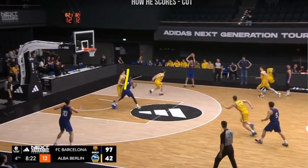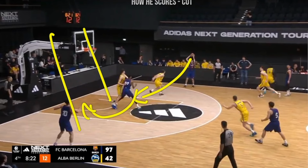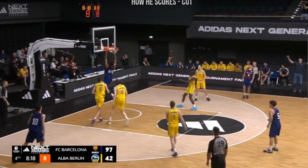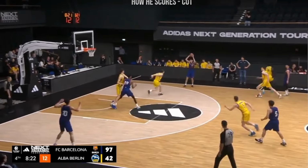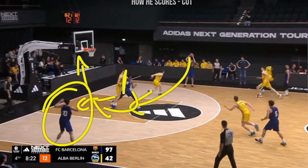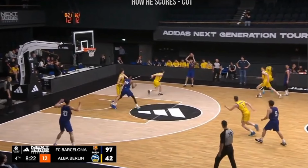Personally, I would be trying to seal this man towards the middle. I know there's a lot of coaches and players who will try to seal this man on this side. I would actually try to seal him right here. The reason being is this pass can go to you. You can spin off. You'll have this whole entire side to yourself. He doesn't post up. He goes to the opposite side of this player. Obviously, they set up the lob. He can still score in this circumstance. But if he was to seal this man right here, they get that entry pass into him. He spins off. He could finish on this side. He could kick it out for a 3. There's more options. So this just kind of shows his youthfulness and something that he's probably going to get yelled at by his coach eventually when they do a film breakdown of this game.